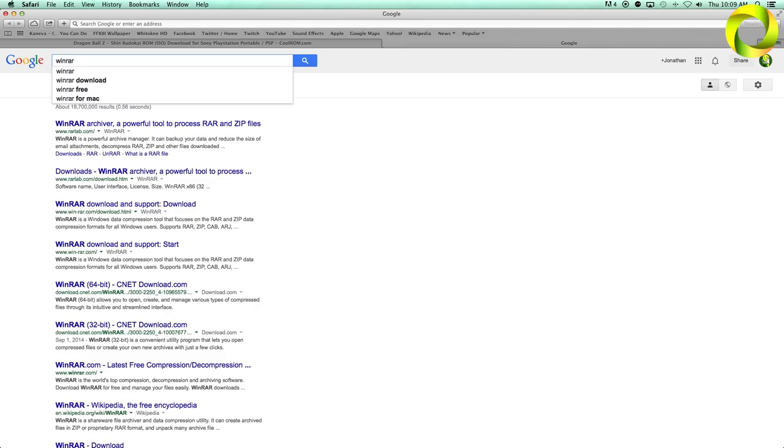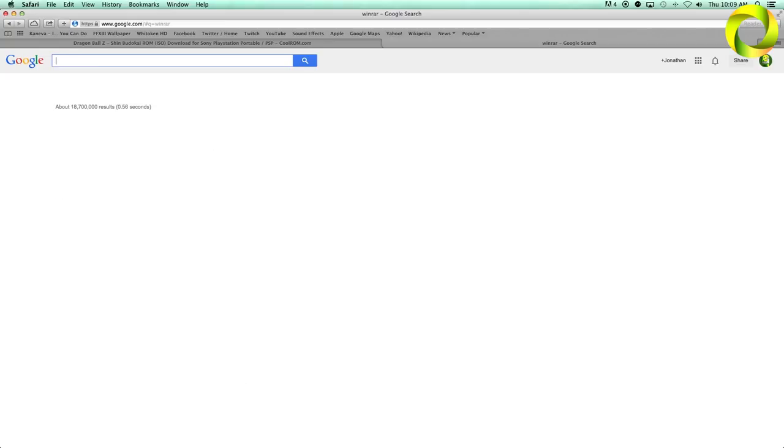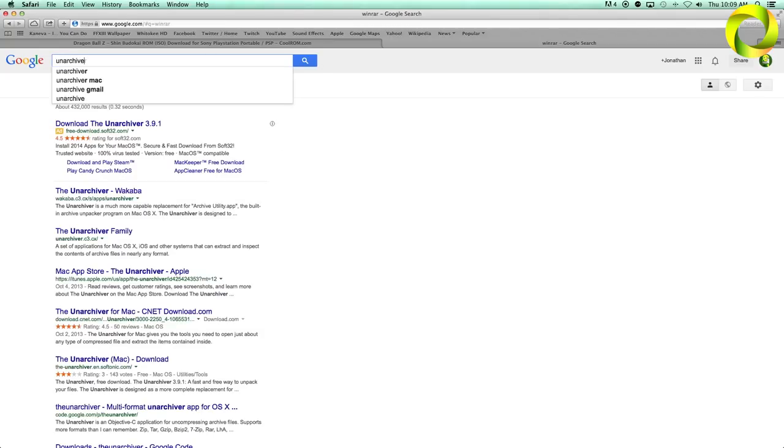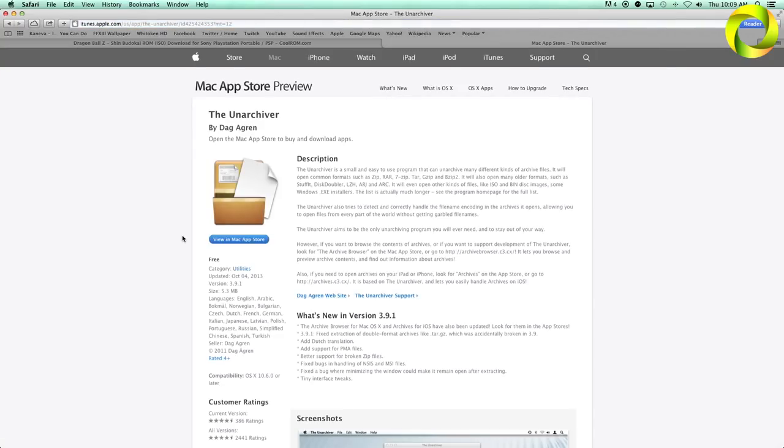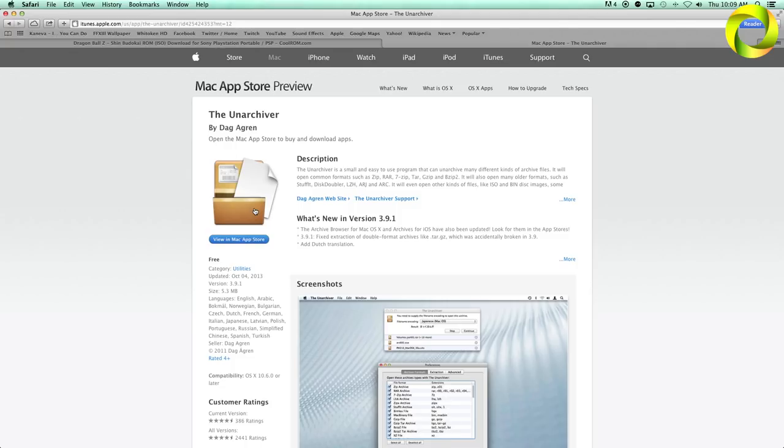If you're using a Windows computer, I recommend using WinRAR. It's one of the best programs for opening all types of compressed files, so definitely pick that up. There'll be a link in the description, or you can just look it up on Google, like I'm doing. And for Macintosh devices, I personally use the Unarchiver, and that's just the one I prefer. You can pick up whatever you like, but if you don't know what I'm talking about, stick to the suggestions that I left in the description below. Links to those two will be there.